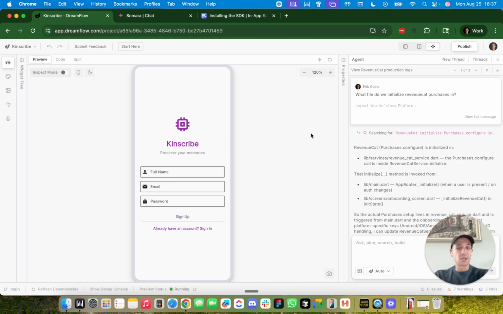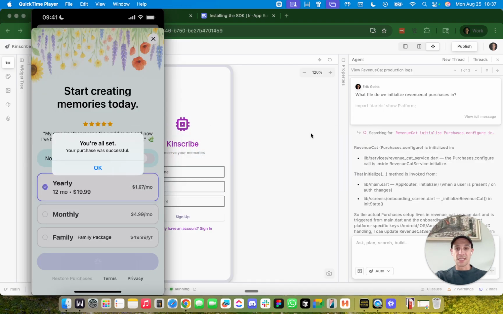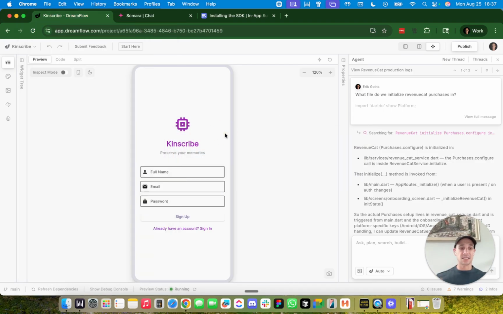Third, make sure that you're really specific about where you want things to appear and how you want them to appear. So I was really clear that I want this to show up in the onboarding process on my paywall, which is the one that you see here. Okay. And secondly, if the user is not paid and they leave and they come back to the application, instead of loading the home screen, I also want them to load the paywall.